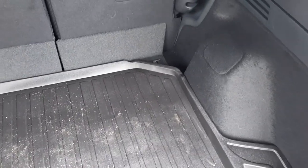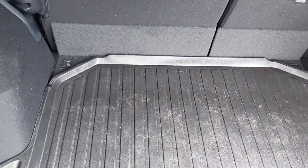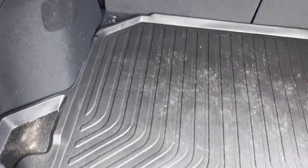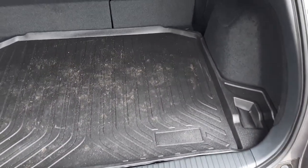But just be aware that it's not an exact fit, even though it says it's for the HRV model. But all in all, it does its job. So I can't really complain. I mean, it fits pretty good.